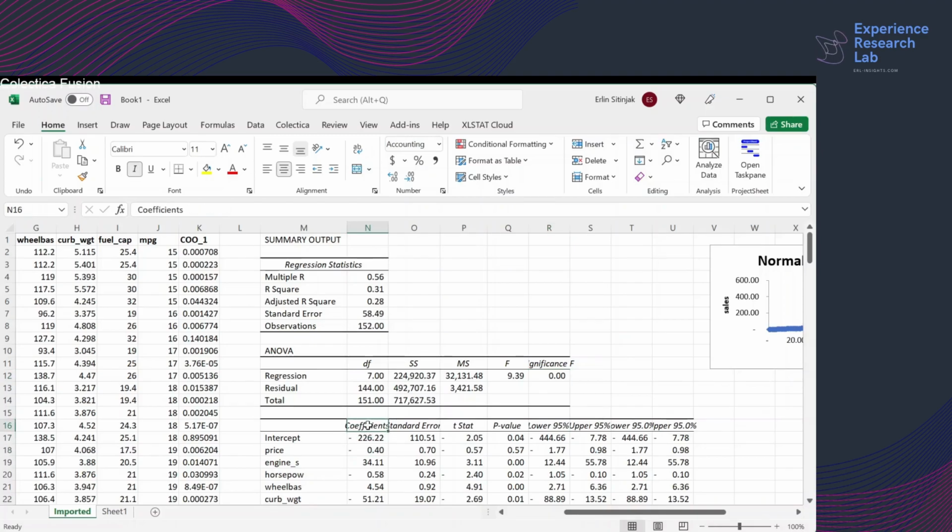So coefficients in the table are what I need to formulate the equation for the model.